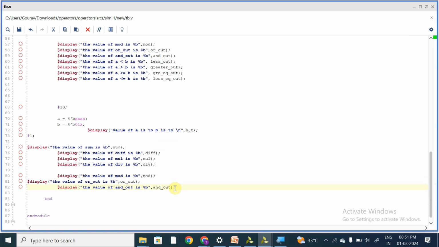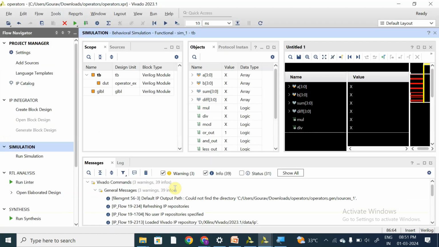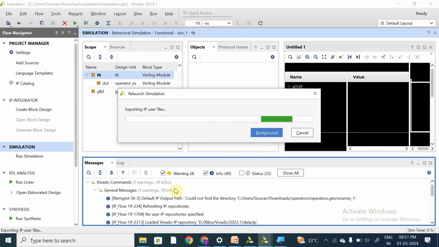Yeah, here let me add this. And let's see what happens if some unknown values are there when we are performing relational operators.